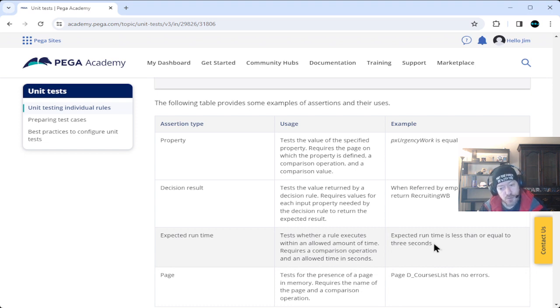Now, this might be really handy for you, especially when you are trying to make sure that your portion of the application is running within a good amount of time for use out in the real world, right? Like for example, if you are trying to do a simple mathematical operation, adding two numbers together, and it takes you 10 minutes to get through all that, then that's not exactly great, right?